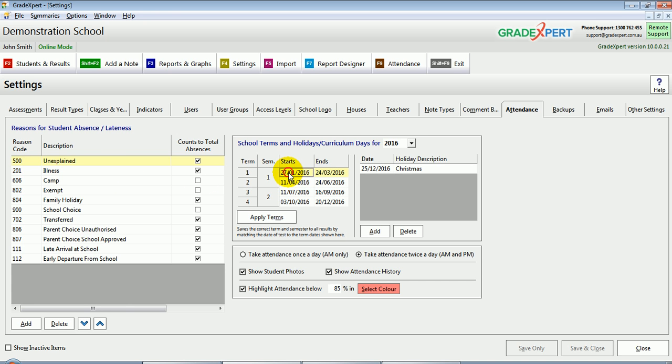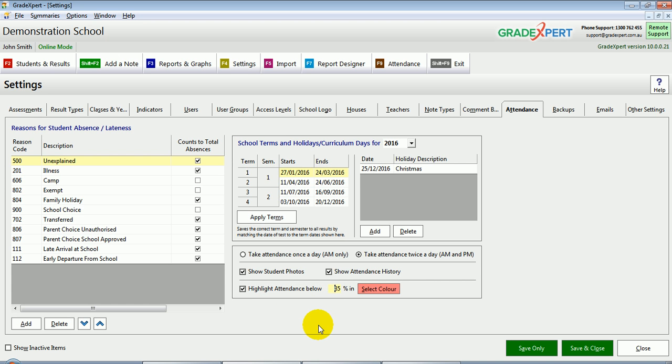You would set up your school terms, and you would also put in any public holidays or curriculum days so that when teachers attempt to take attendance on those days, they're prevented from doing so because of whatever that reason is. You also have the ability to highlight poor attendance below a specific rate.